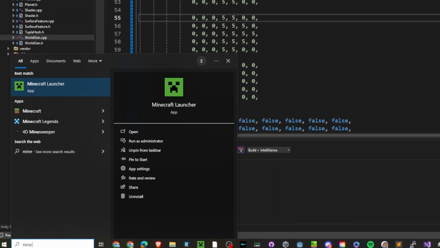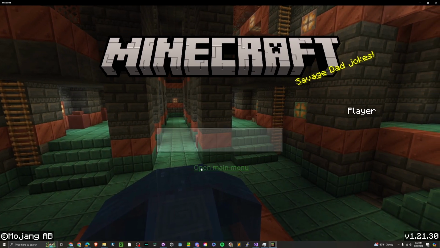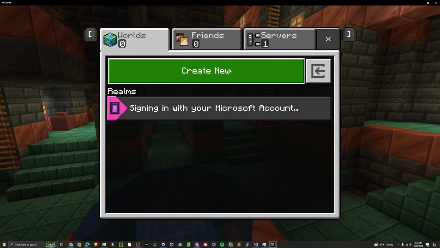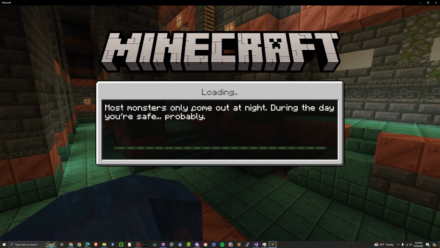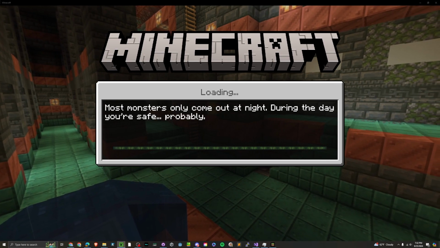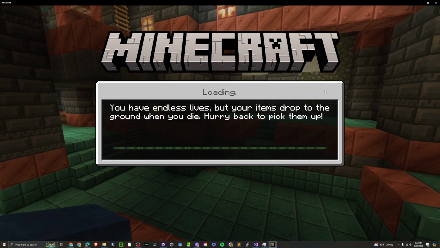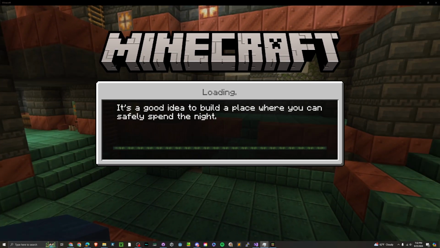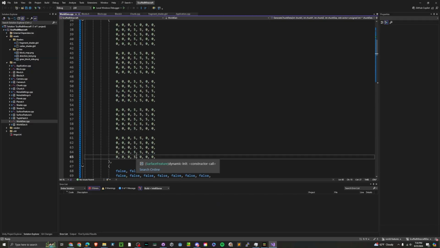Can I open Minecraft Bedrock Edition? We can open Bedrock Edition. I guess, you know what? Bedrock Edition for the win, I guess. Yeah, thanks, Minecraft Launcher. You're so fantastic. It's just not working. This is not loading, though. This is why we can't have nice things. I didn't think that was going to be a problem this stream.